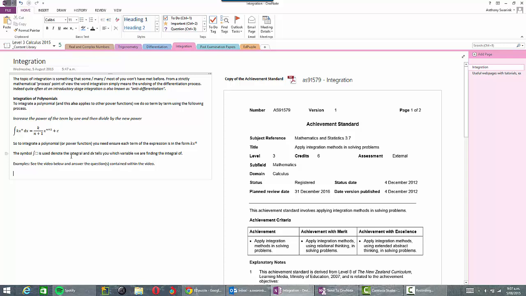For a start, what we're going to do is have a look at the idea of integration essentially as the opposite process to differentiation. We've had quite a bit of a look at how to differentiate different functions, and we're going to start off with looking at polynomials, just like we did with differentiation, and we'll see that the process of integration is the opposite to the differentiation process.